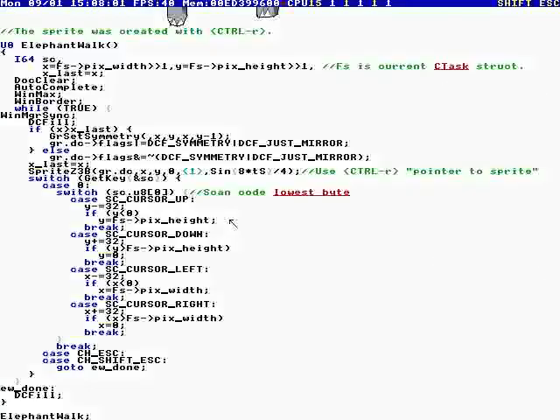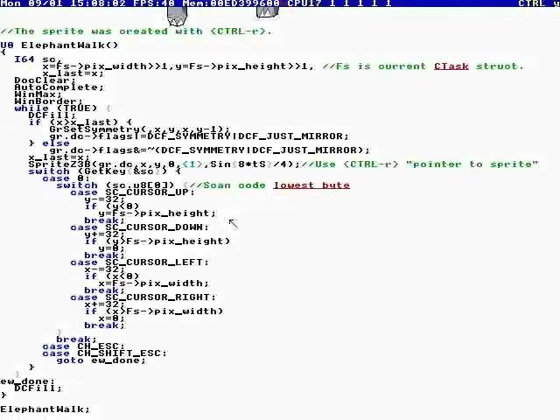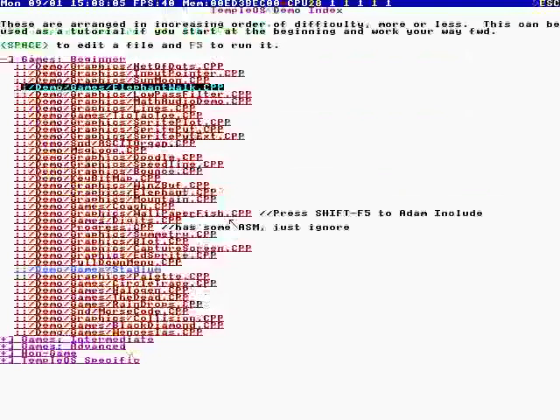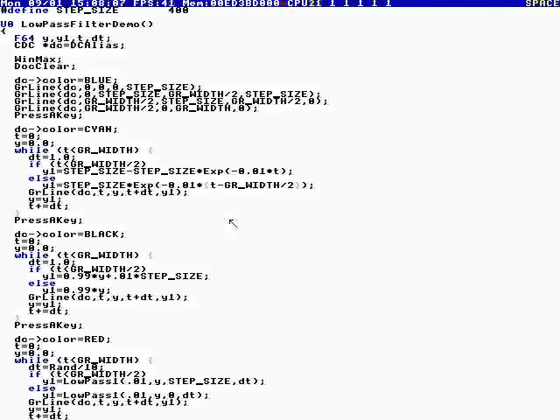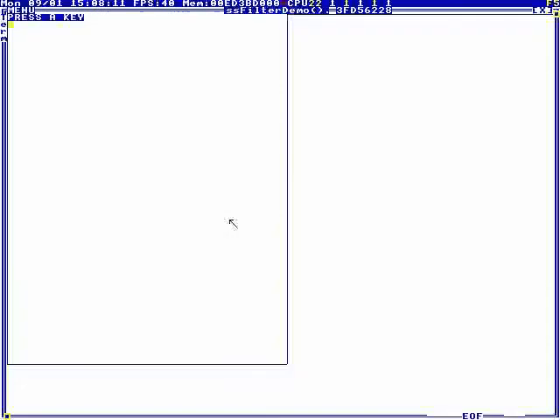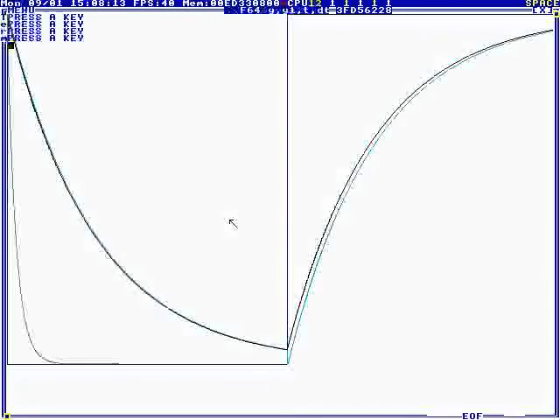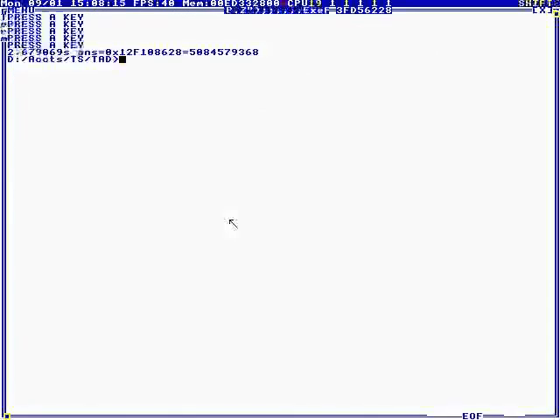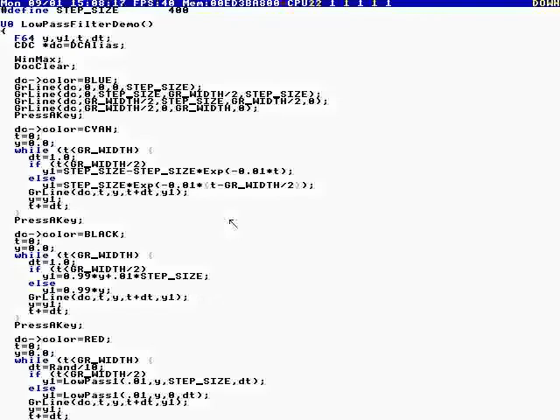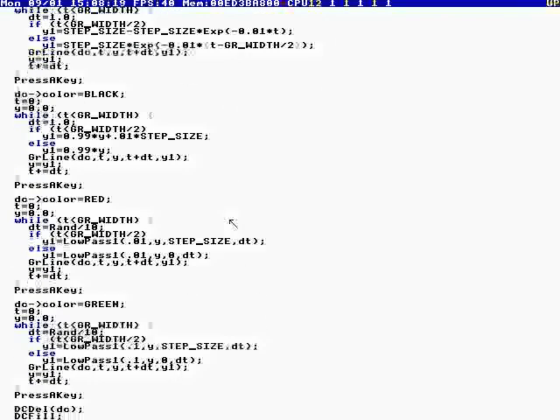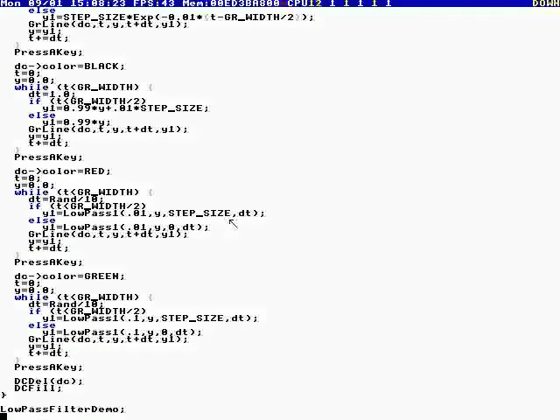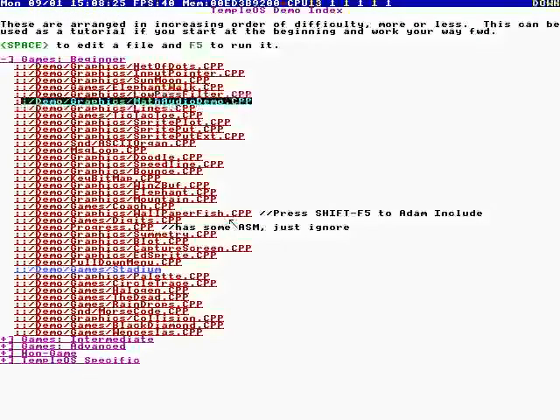Okay. That's about all you can do with the, I don't know. Anyway, what do we have here? So this is Lowpass Filter. This is just some plotted lines, nothing exciting. It's a little bit of math. I don't know why I made a Lowpass Filter function. It's pretty stupid. Anyway, just kind of nerdy.